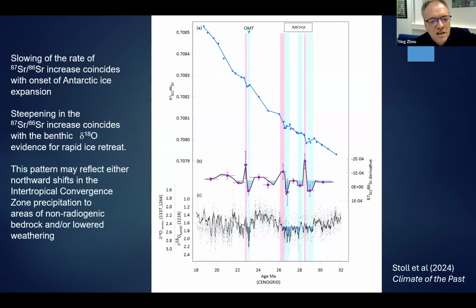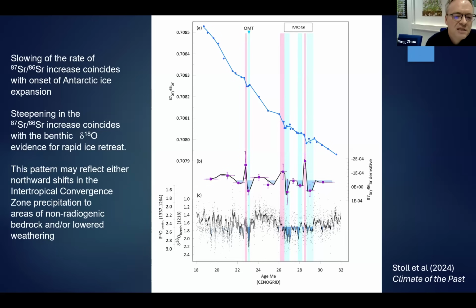So let's look at a few case studies, from very small scale changes to large scale changes. This is a very recent paper looking at the very rapid rise in seawater strontium isotopic ratio through the Oligocene. And the focus of this paper, similar to the Conodont paper earlier, is these tiny little glitches, tiny little kinks in this rise. So the strontium isotopic ratio may still be rising, but the rate of increase is actually significantly lower. And then it catches up with itself afterwards.